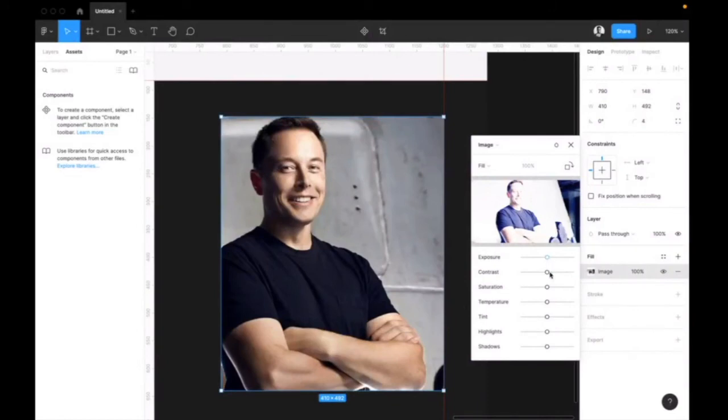So the second thing here is the contrast. I really use contrast a lot, and I try to bring out that, should I use the word depth? That kind of feeling. I try to bring out a feeling from that image. So if it's a black person's image, I try to apply a little bit of contrast to really make it very sharp and smooth, and use some level of saturation as well.